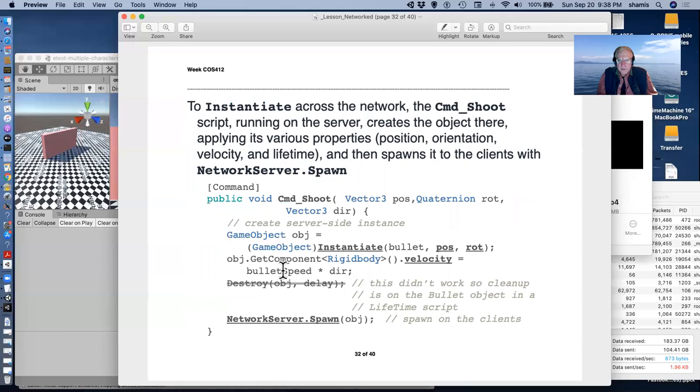Command shoot has the position, rotation, and direction that the bullet's going to be fired. Running on the server, I instantiate a bullet, which is similar to what we did in networking part 1. I give it a velocity with bullet speed, and I spawn the object with a network server spawn, and this makes bullets on all of the different clients.